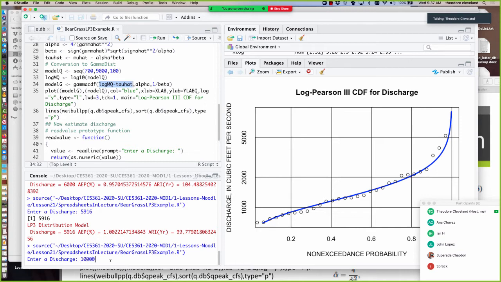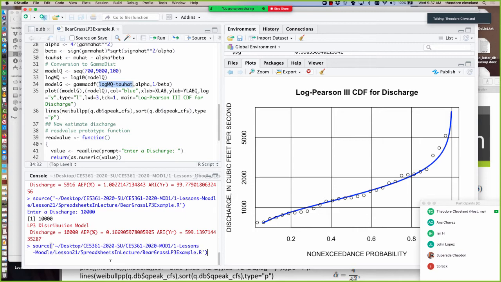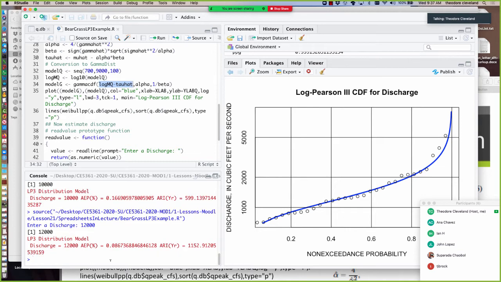But if I put 10,000, I can certainly inverse compute its estimated probability. And so a 10,000 CFS represents a 599-year event, so once every 600 years. And I believe in the nuclear power industry, they do 1,000-year risks, so couldn't make a guess. So if we were somehow associated with high-consequence failure and were required to estimate the 1,000-year discharge, we'd estimate it in the 12,000 CFS range for these data. There's no way you could do that from just the picture.